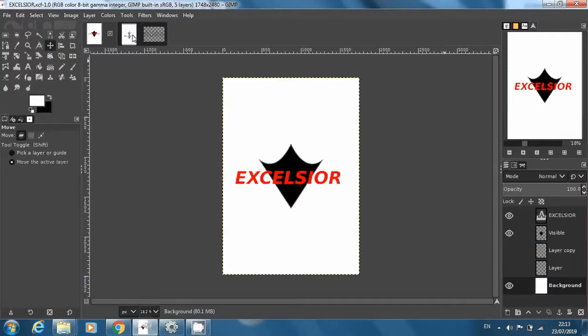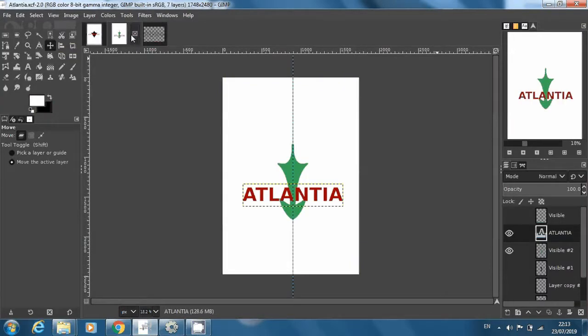Another one that I really quickly made, again, took me literally only a few minutes, was this one with the name Atlantia with this green trident looking thing in the background. It started invoking things of ancient myths, it started invoking some of the new superheroes that are coming out. I think there might be a market for things like this, so I thought I'd keep these designs and maybe I'll just try them out. At the end of the day, they cost me 5 minutes of my life when I was a little bit bored, so effectively they've cost me nothing, and I can just put them on and see if they make any money. If they do, they do. If they don't, no harm done.